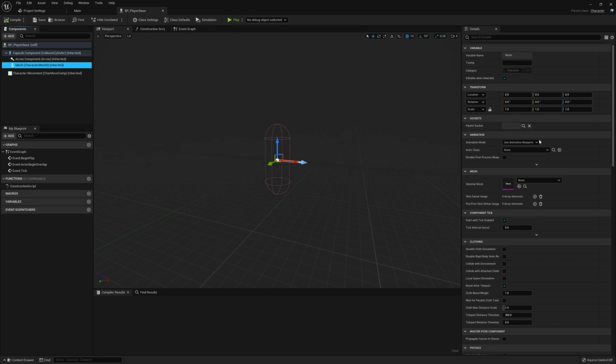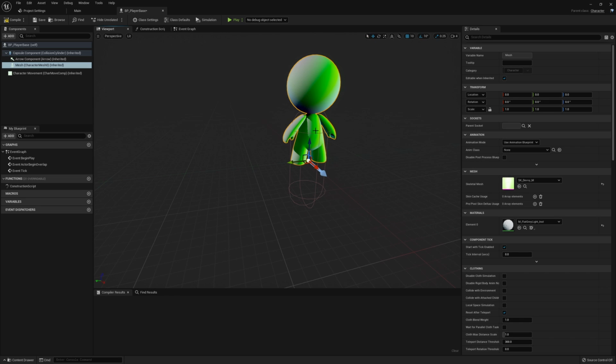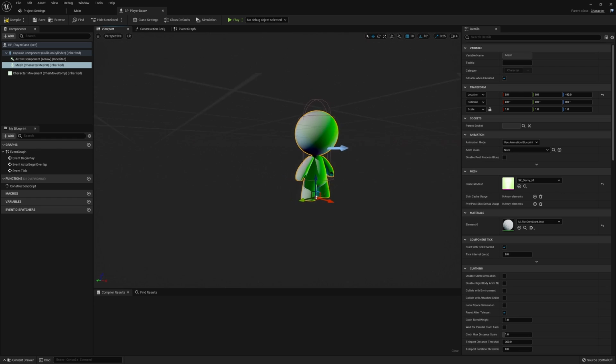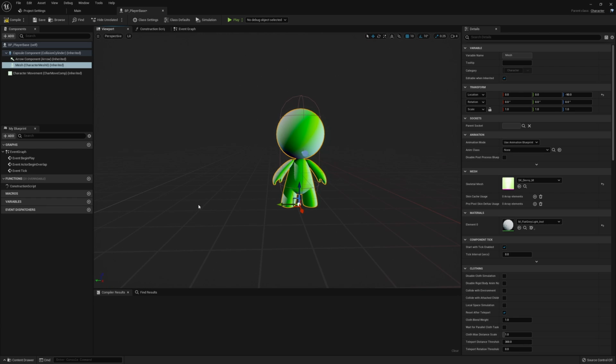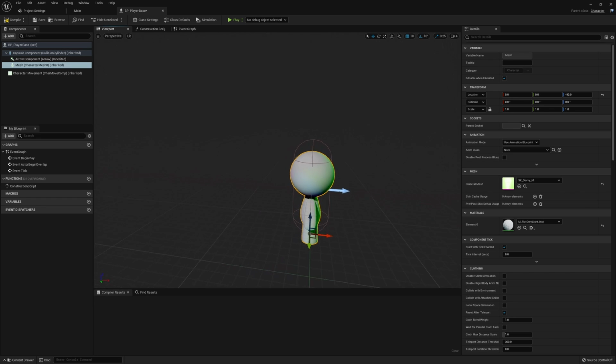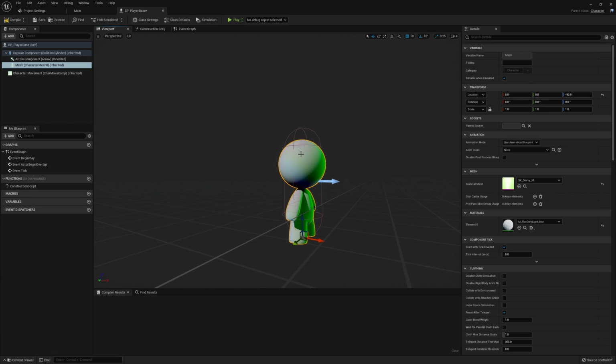So what we're going to do for the visuals is we'll set our skeletal mesh to one of the Devi models here. Now, you'll have to ignore the colors and weird glowing effects that you'll see in my project. I don't believe this is an Unreal Engine 5 issue. I do have a somewhat faulty GPU apparently, so you might see some weird flashing and colors like this happening, you will just have to ignore that, unfortunately. Now, if we drag the mesh down to the bottom of the capsule, you'll see that this lines up pretty perfectly. I think regarding the scale, that should be about fine for now, and we can come back and test and update that as we go through and set up the movement.